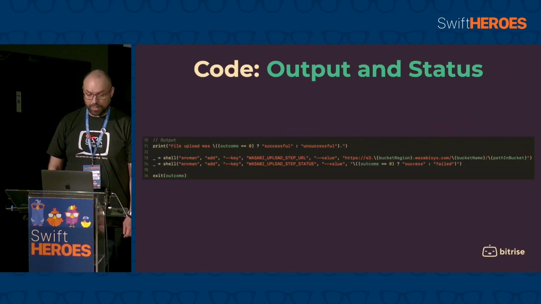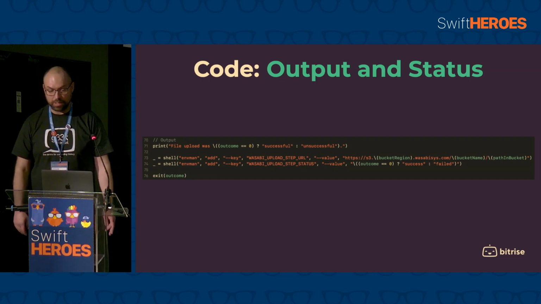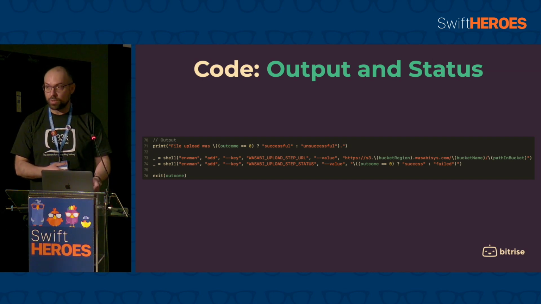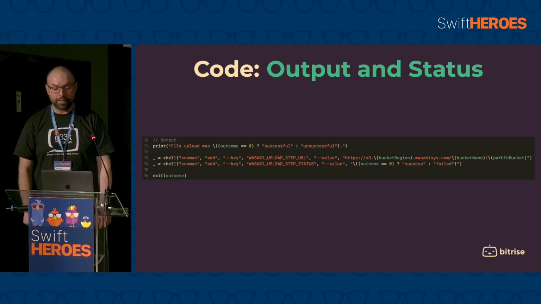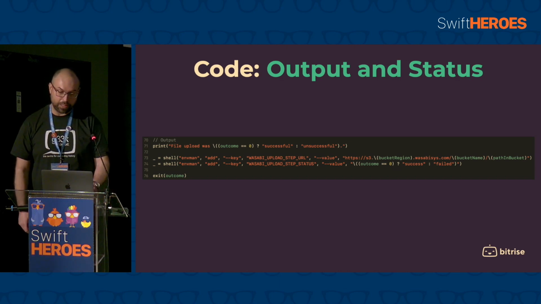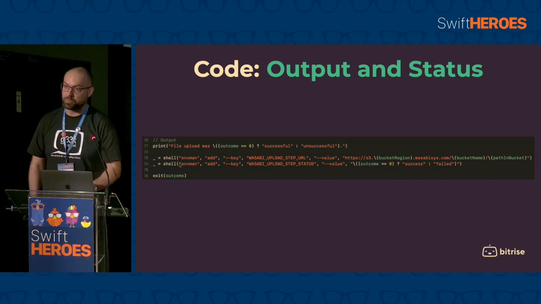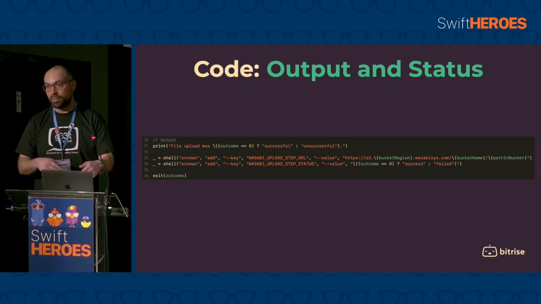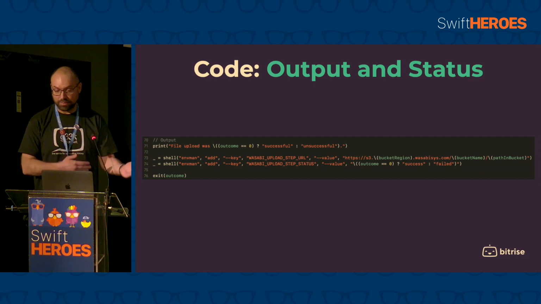And finally, I'm printing whether the operation was successful or not, and I am exporting 2 output variables that I can use in other steps. For example, if I have another step that is running after my step, and I want to use the link where my file was uploaded, then I need to export this environment variable. I need to use it by utilizing this tool envman, which is specific for Bitrise. So when I use that, then any environment variables will be available to the steps that come after my step. They won't even be available for my step, but they will be available for the steps after my step.